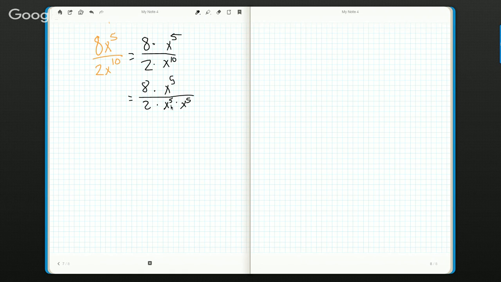This is the bigger number, so we're going to write the bigger power in terms of the smaller power times another power. And we're going to do our canceling. So we're going to cancel this and this. And over here, we're going to cancel the 2 and the 8, and this is going to become a 4. So what's left is our 4 and our x to the 5th. So our answer is 4 over x to the 5th. Let me write that so it's really obvious.